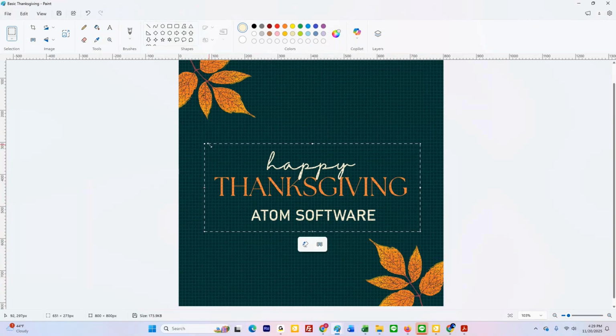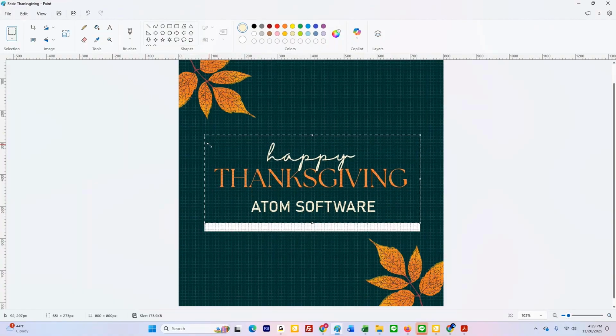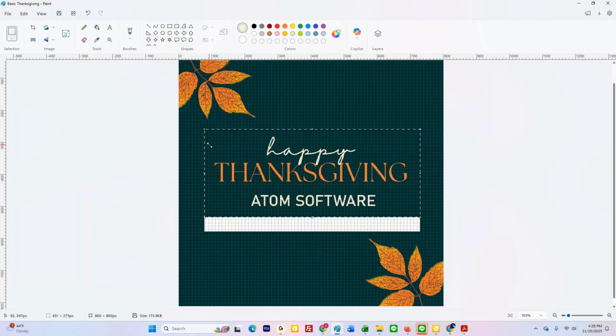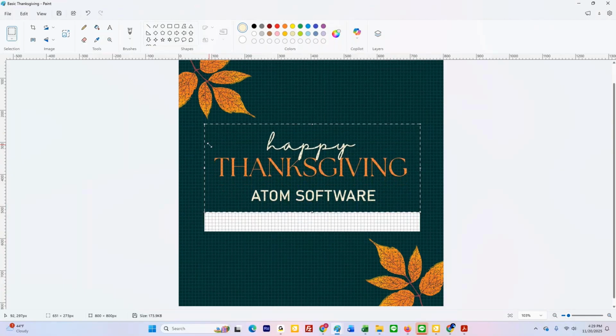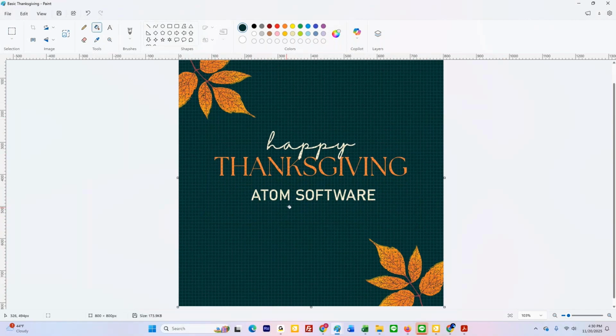I can use my mouse. If your hand is not that steady, you can use your up and down arrows to get this in an area where you would prefer it to be. I'm going to actually put this much higher than what you might think it needs, because if you want to add an extra line. Now, this is also where you've got this crazy white line in here. You can use your sampler, grab the exact shade of green, paint can, and fill that back in.